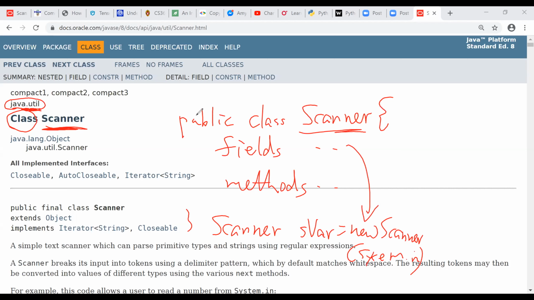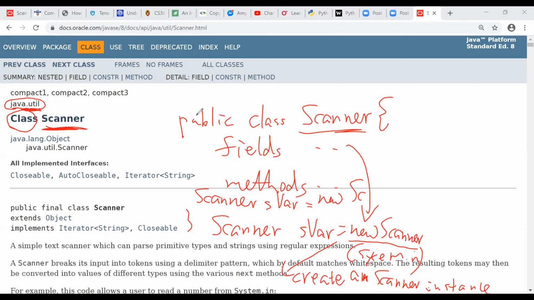So this new Scanner creates a scanner instance. Okay, so this is one instance. Let's suppose in your program you may want to do something else. Then you can also do Scanner SV2, new Scanner, and suppose this time it's some file-related thing.